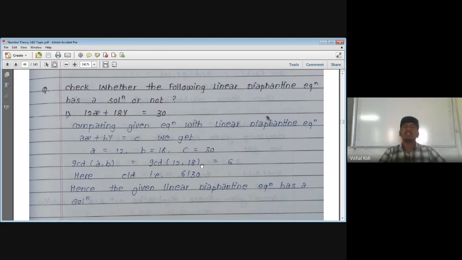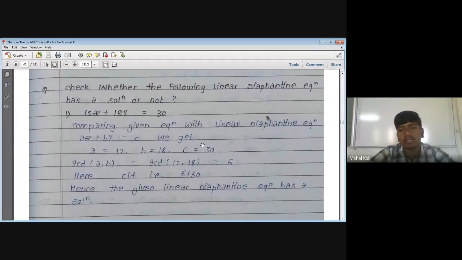After that, we saw that if x naught, y naught is any particular solution of the given linear Diophantine equation ax plus by equal to c, then we can find all the solutions, and they are of the type x dash equal to x naught plus b upon d into t, and y dash equal to y naught minus a upon d into t, where t is any arbitrary integer. Therefore, if we replace t by minus t, then we get the corresponding values of x dash and y dash. And after that, we saw two corollaries depending on this theorem.